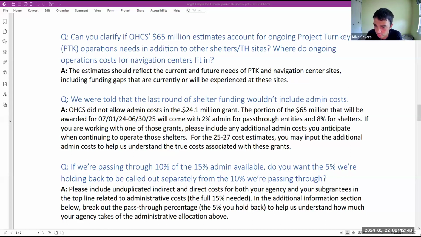If those numbers are not meeting the need, tell us what the need is for admin. Quantify it and help us understand what the actual needs are. That way, in the future, we can estimate based on the real facts: it generally costs us this much to do pass-through, and it generally costs our partners this much for administrative costs.